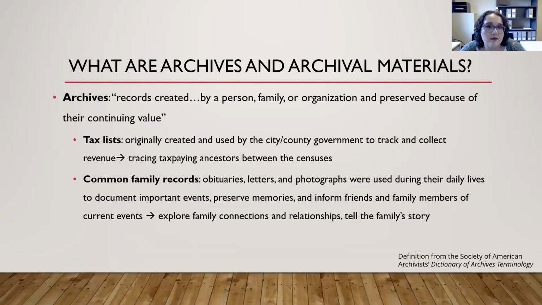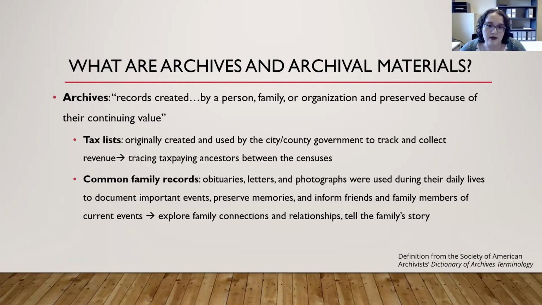A good example of this that many of you probably know is tax lists. They were originally created and used by county and city governments to track and collect revenue, but today genealogists often use them to trace tax-paying ancestors between the census. So here we see an evolution of a resource's purpose or its value to modern people.